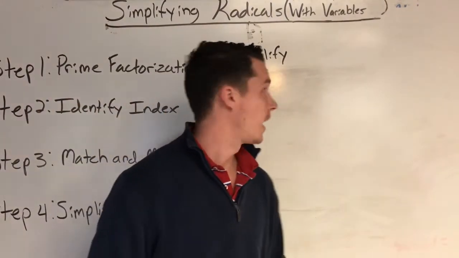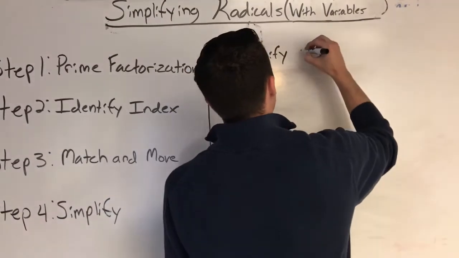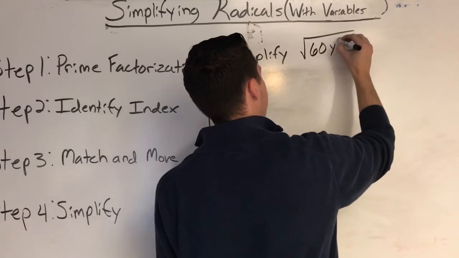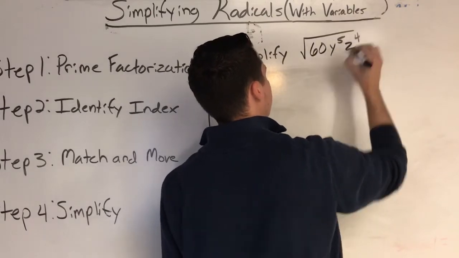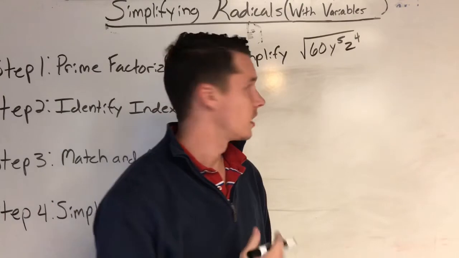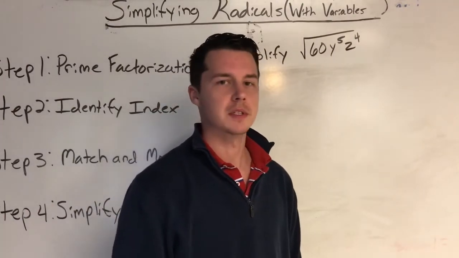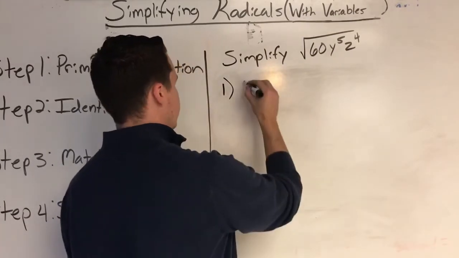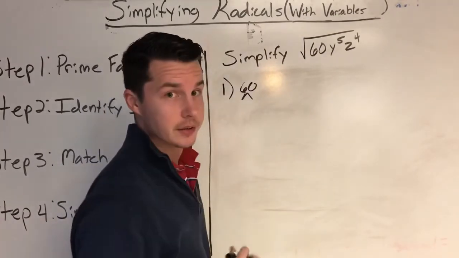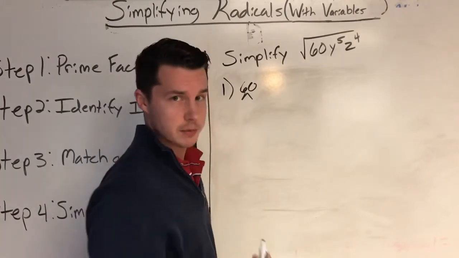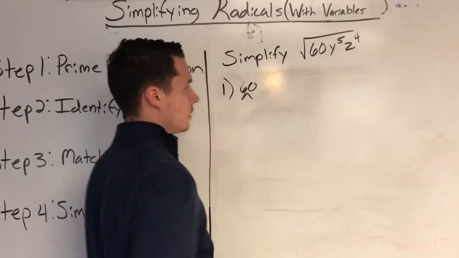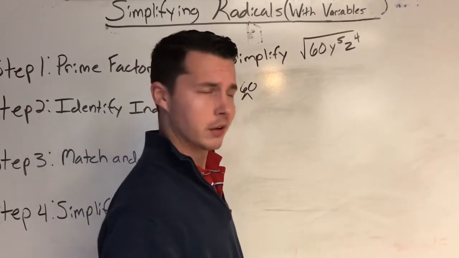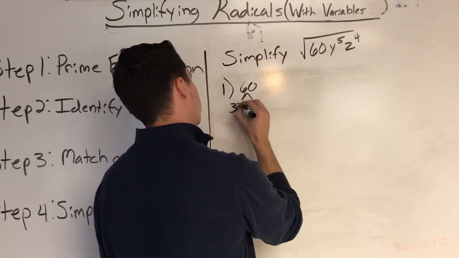All right, for our last and final example, let's do the square root of 60y to the 5th z to the 4th. Now that's ugly, and it's going to get a little long, but just follow the same steps. It's really quite simple. First thing we're going to do is prime factorize. Well, we have 60, and we need to break that down. So let's just focus on 60, breaking it down into its prime factors first. It's even, so I always say just divide by 2. Keeps things simple, gets that number nice and smaller, and you'll be able to factorize everything no problem.